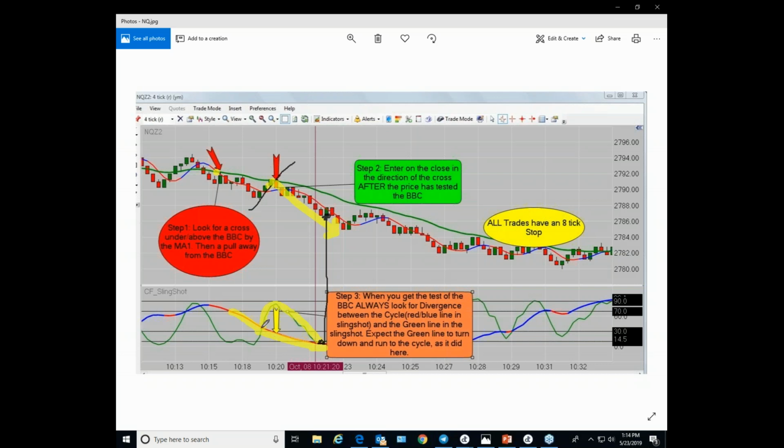Because what we expect to happen is this, and that's why the trade exists down here. The green line is going to pull away and close the gap. Pull away, close the gap, until what? The cycle turns a different color. It's blue. So the market has bullish momentum. Then what we look for is the green line to get underneath and create bullish divergence. So what we end up doing is selling that top, selling that top, selling that top, buying that dip along the way. That's it. That's the trade.